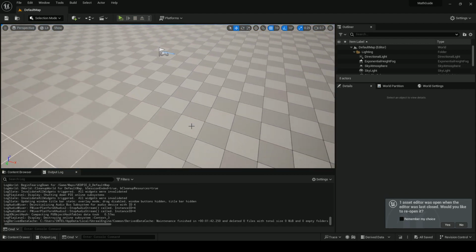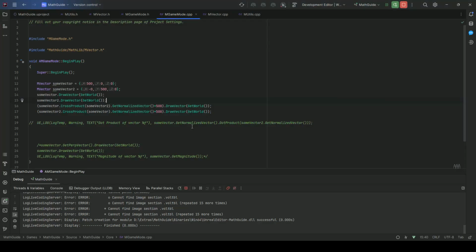So I hope you have a clear understanding of the cross product and the dot product. They are very relevant for our vector mathematics and the game. In a lot of situations, you will need the cross product and dot product, and the application is really huge. So I would request you to go through it and see how it is working. If not, let me know in the comments, and I will help you out.